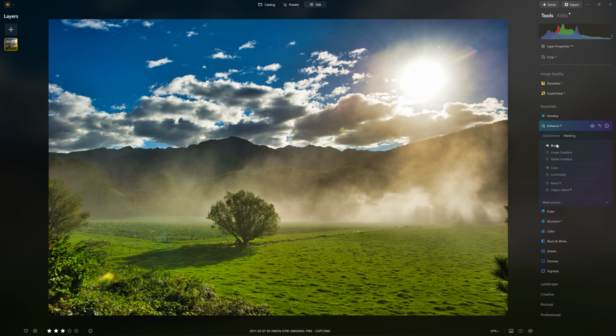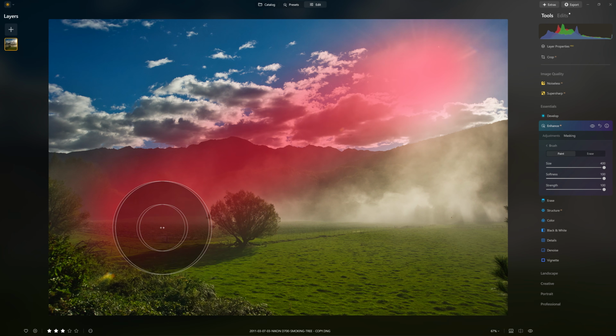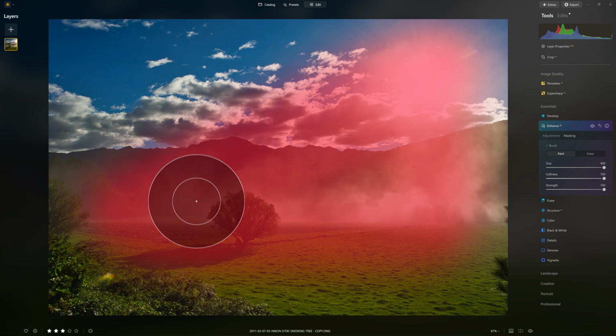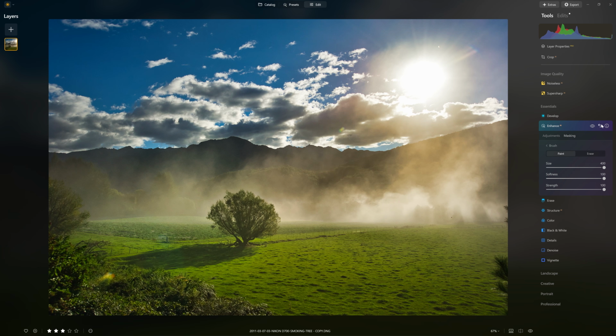But with the knowledge that we just identified this area where we want to draw attention to, what we can do is mask in this area. So I'm just with a nice big brush painting a very rough triangular shape over that area. So now where I'd painted red, the Enhance AI tool is applied before and after. And now you can see that just by doing that, we've brought attention to the tree, to the sun, and to the cloudy smoke in the background as well.